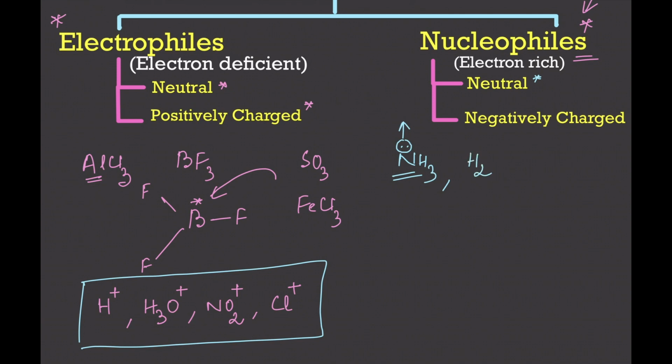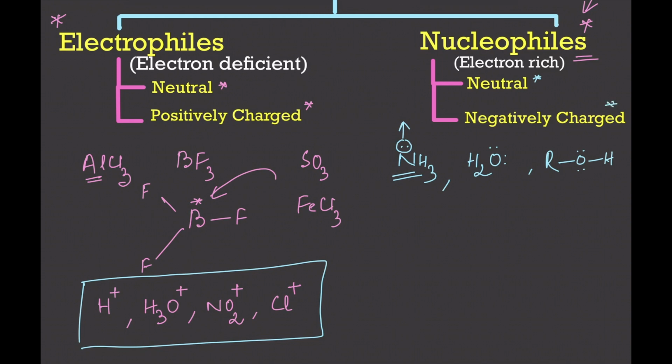Similarly, water molecule. In water molecule, you can see the oxygen atom carries two lone pairs, so it acts as a nucleophile. So, water molecule can also be regarded as a neutral nucleophile, it carries no charge, but the central atom carries two lone pairs which can be donated to the active site which is electron deficient in the substrate. Similarly, alcohol molecules can also act as neutral nucleophiles because the central atom oxygen carries a lone pair of electrons.